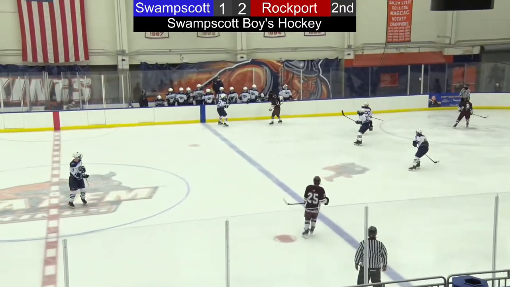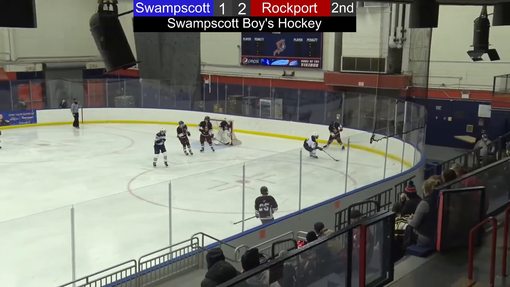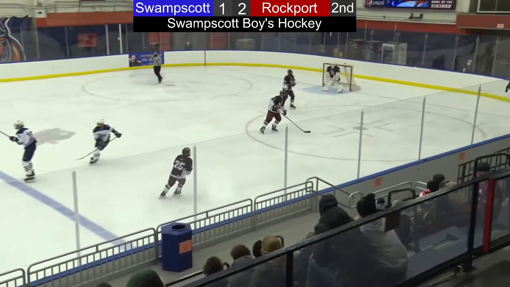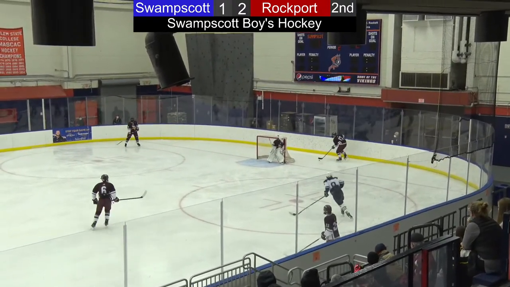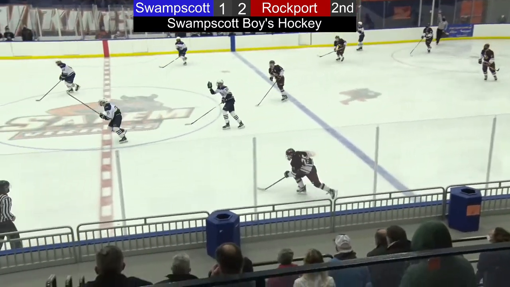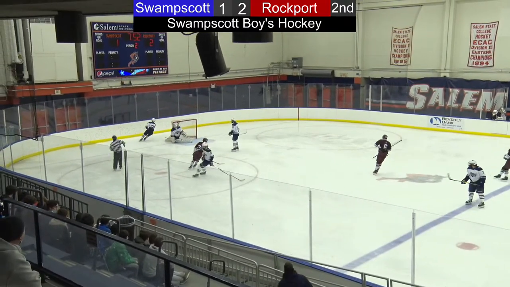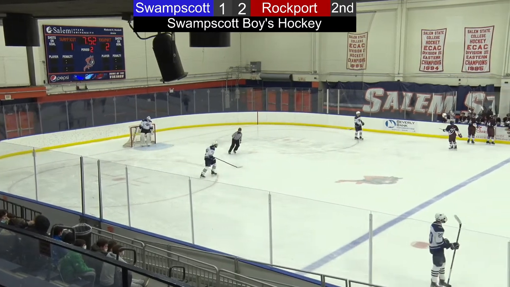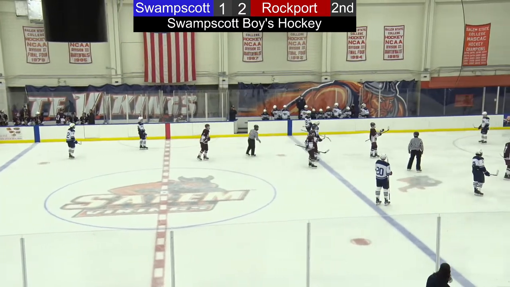Hurley with a nice hit. Toloso able to keep it in the zone, and now Rockport recovers on the side. Pass up the boards off the skate. And Swampscott will have to tag up before entering the offensive zone as Bartram will look to change after he lets his line mates change. And now a race for the puck as Bouffard is going to have to play that. No, he won't, and it will go for icing. So Swampscott will get another chance in their offensive zone to try to knot this one up with 7:52 to go in the second period.